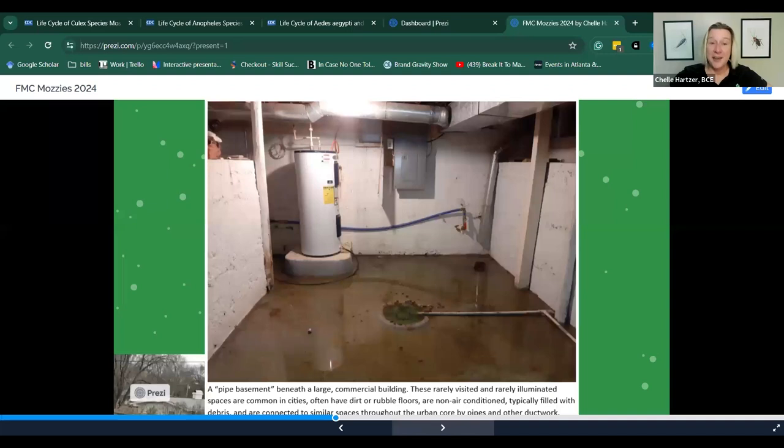And then to actually get down there and inspect the space, it's insane. But you have to do it if there's these issues that are popping up. And again, think about these winter issues. Customers are crazy, we know that, but sometimes they're right when they're getting bit by mosquitoes in the middle of winter. So again, we have that space for them, that habitat. We have the perfect temperature. Well, maybe not perfect temperatures, but we've got good temperatures. It's not going to freeze down there. We've got the water, we've got the organic material. We are good to go in those situations.